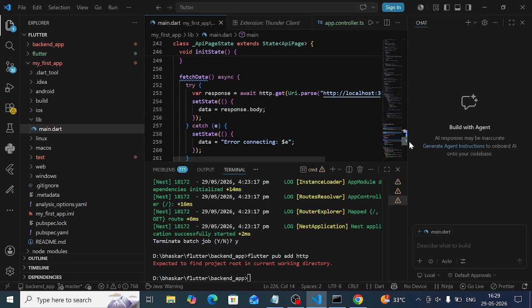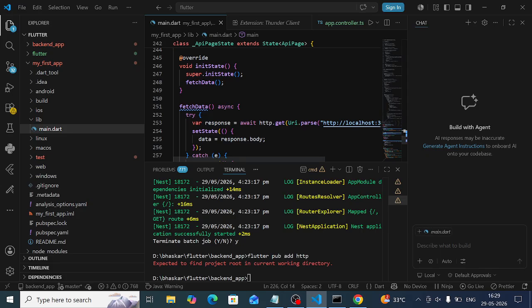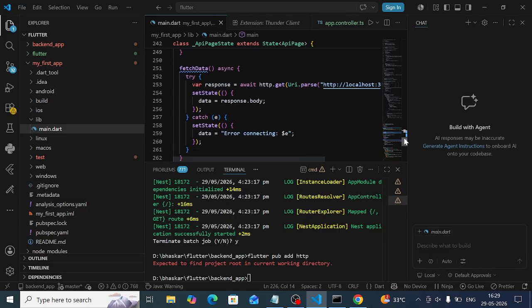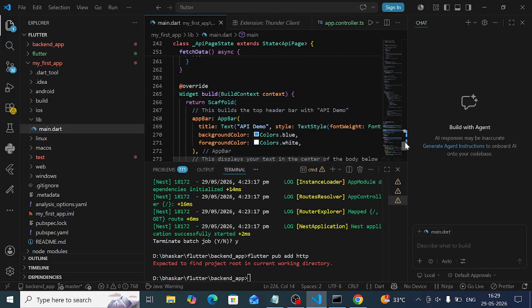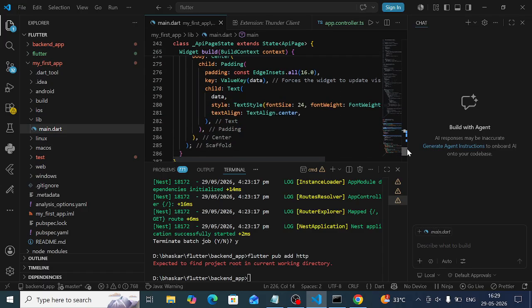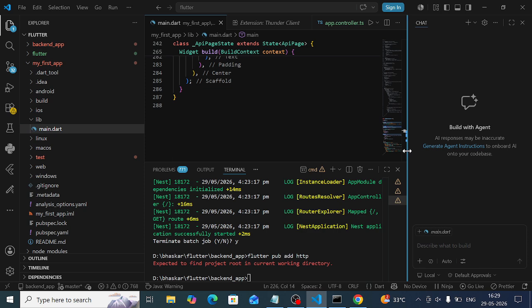See, initState, fetchData, and then the HTTP request is sent. Then the NestJS API receives the request and the controller executes, and then the response is sent, and Flutter receives the data and the UI updates. Okay, this is how the process will be.